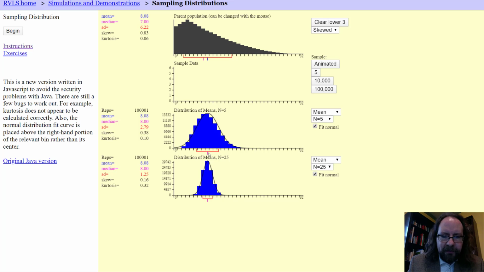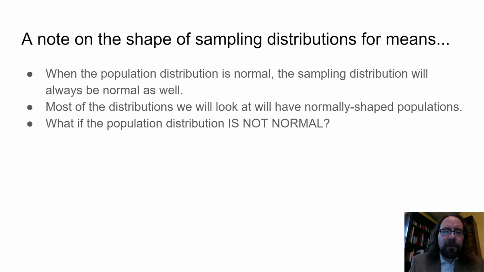So take a look here and look very, very carefully. They both look pretty bell-shaped, but take a look at the smaller sample size. The smaller sample size produced a distribution where the mode is still a little bit to the left here of where it would be on the normal curve. So there's still more of a right skew here. But when the sample size is 25, that seems to be reduced a bit. It looks more symmetric than it does here. So that's actually a really important point.